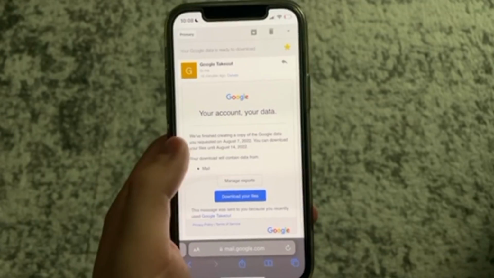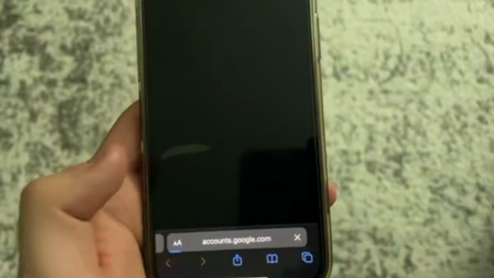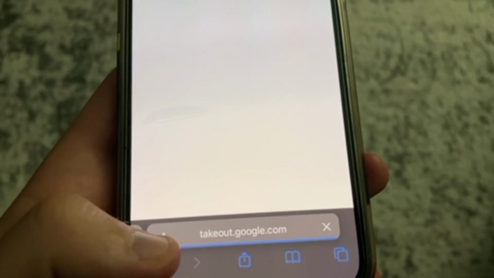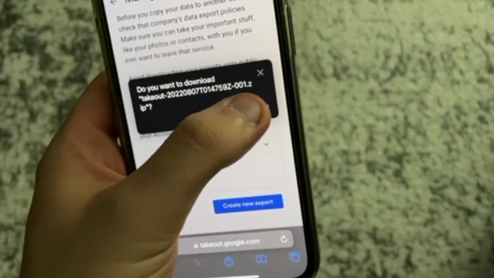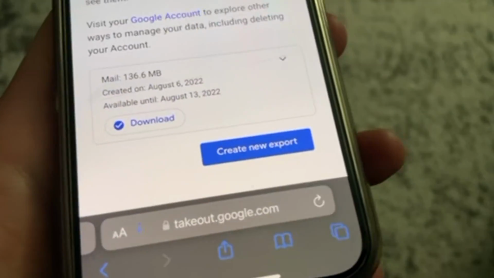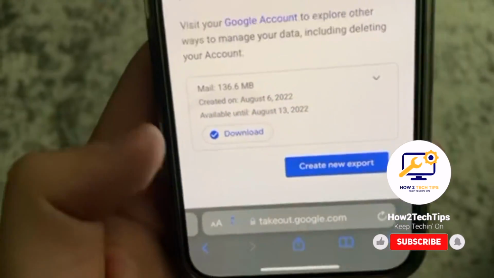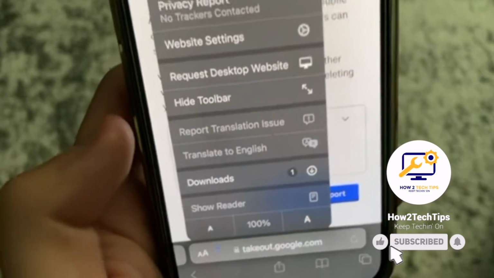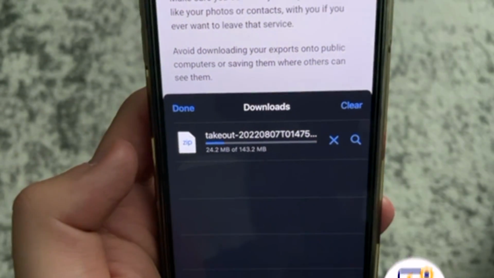So let's just download it right now. And then here you'll see, do you want to download? Download. And then you'll see a little arrow here that goes down. And it'll start downloading. Downloads. We'll let that load.